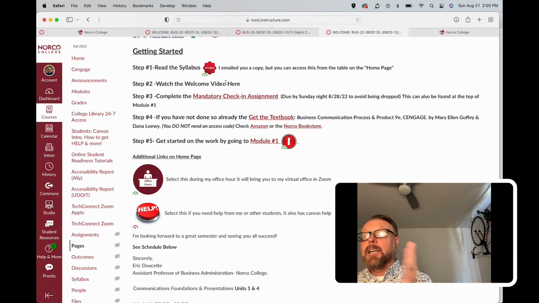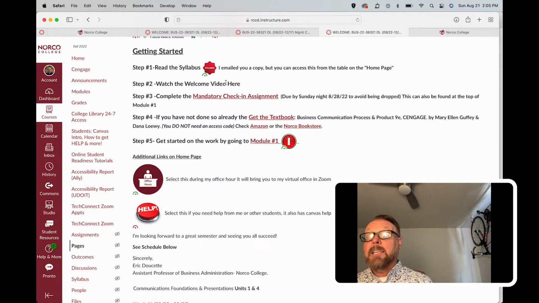So I'm guaranteeing that you're logging in weekly and not logging in once every 3 weeks to do all your assignments. So you must log in every week. The check-in assignments are only open for 1 week, and then they close, and you cannot make them up. Under any circumstances, you cannot make them up.